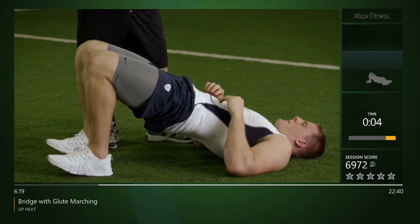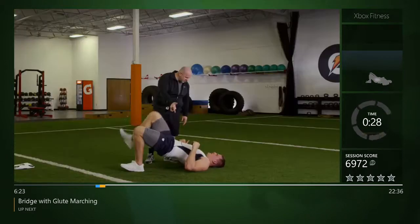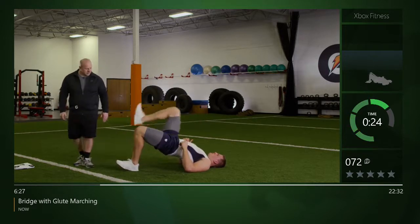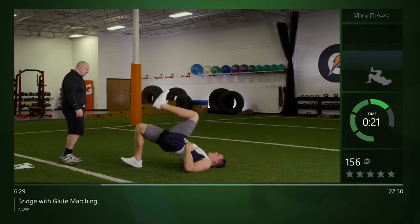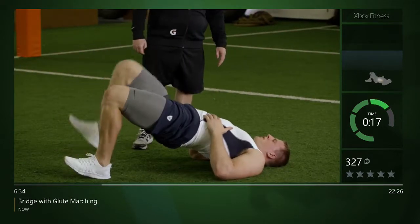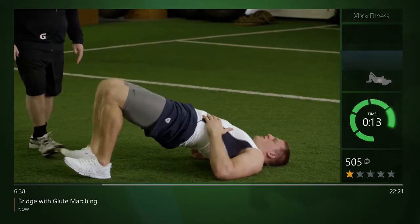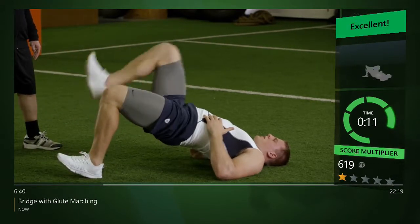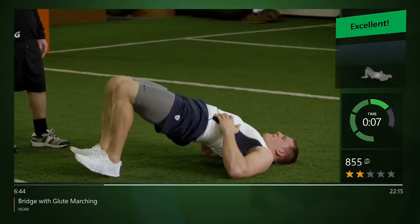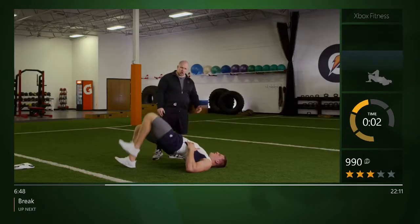Yep. Now what we're going to do is we're going to alternate march. Pick one leg up, keep the opposite glute behind tight, and walk back and forth. There you go. March it out. That's it. Good job. Always trying to keep that bottom engaged and marching. That's it, Jay. I want to keep my hips up, right? You want to keep your hips as high as you can, or as high as your glute contraction will allow you to. Don't feel your low back arch.